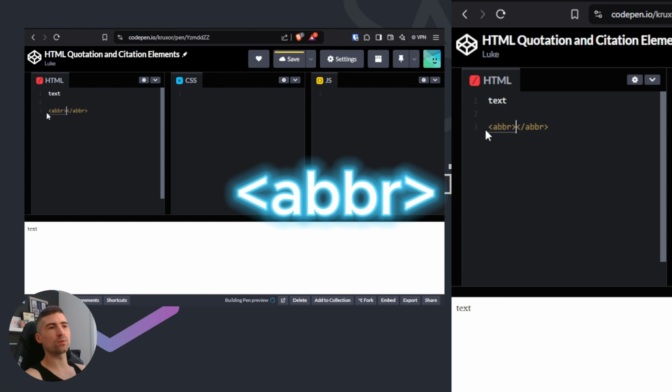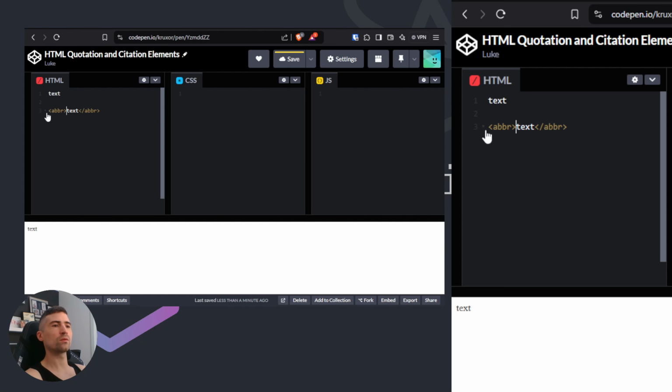abbr, and this one, we're going to put some text in here. So it looks like this, nothing at the moment. But then we can put in here title equals, this is some text, and we'll see what it looks like now. So now it has a dotted line, and if you mouse over it, it actually has 'this is some text' as a little pop-up. But you can't see it for some reason in the recording. In my browser, I can see there's a little pop-up window there. So if you try that for yourself, you'll see it has a little pop-up text. It must draw it on top of the browser.